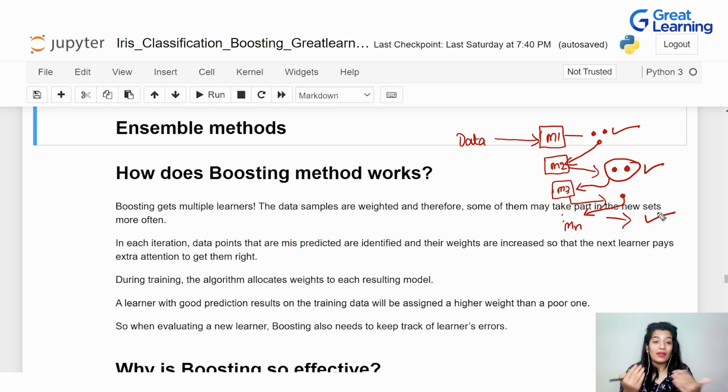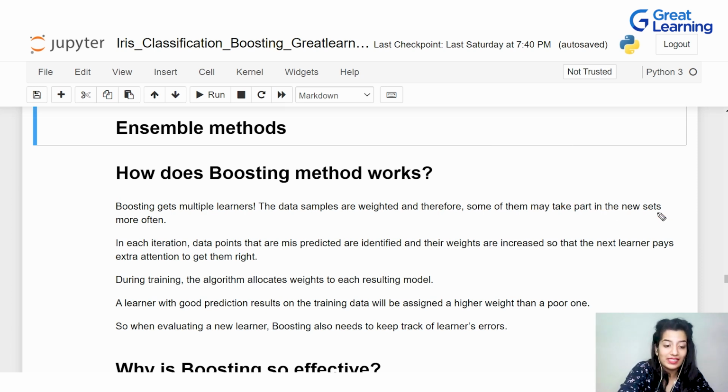Isn't it amazing? You can easily see how you take just a weak learner and make it a strong predictor at the end. This is the AdaBoost technique, and any boosting algorithm works exactly like this. There are different types of boosting algorithms like AdaBoost, gradient boost, and XGBoost. We will discuss each one by one: how each algorithm varies in its functionality and which is better. I hope you are all understanding this.